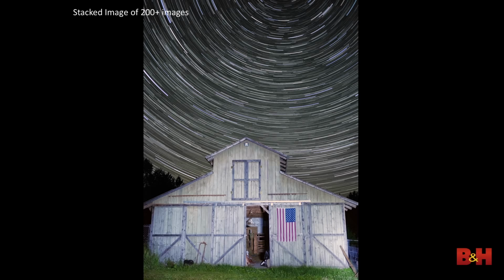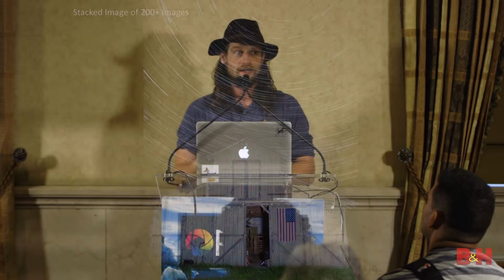This is my barn. My cow's pregnant. I'm pretty excited. I've got a farm. I built my own house, and my mom wanted a picture of the barn with the stars, so I got it for her. And the reason that you see the barn looking like it's daylight, it's not daylight, it's dark, but I took a separate exposure for that with my flashlight, lit it up with different settings, and then set it for the background, and let my camera do its thing on its intervalometer, taking multiple pictures. So I say this is 200 plus images because it's 200 plus images in the background, one picture for the foreground, and I actually did a separate picture just to get the light inside the barn, which I combined separately, and I did that all in Photoshop. But again, getting it perfectly correct inside my camera first is most important.